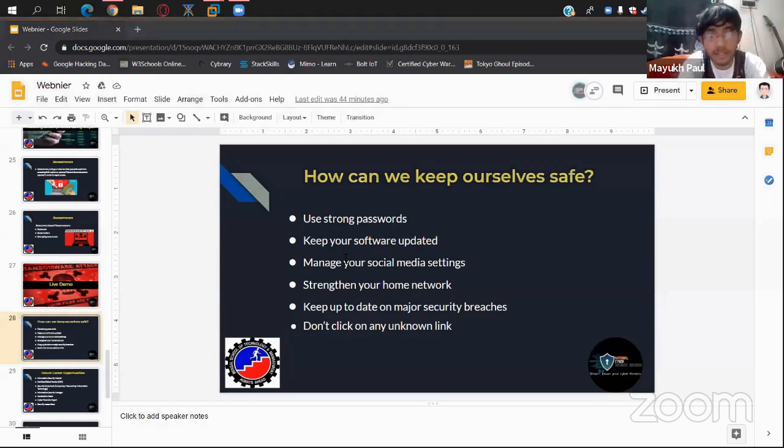The next thing is keep up to date with the major security breaches. People read newspapers every day, right? Similarly, since we are in a cyber era, it's better to keep updated with the latest vulnerabilities. For example, recently we are using Zoom right now, right? A few months back, Zoom had a vulnerability which is called UNC path injection. It allowed people to send a hyperlink in the Zoom chat. Once you click on the link, the attacker can get any data, for example, your account passwords, and then get full access to your account.